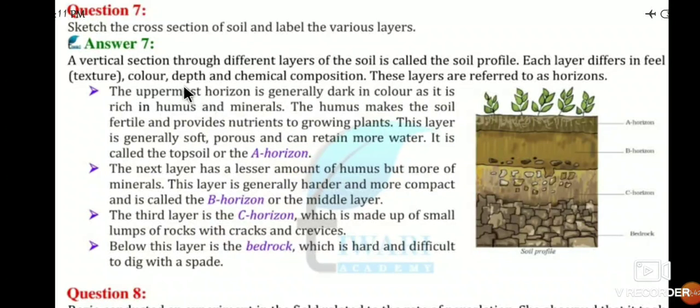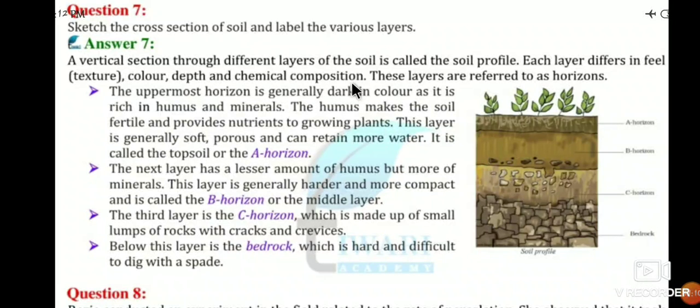See here. A vertical section through different layers of the soil is called the soil profile. If they ask to define soil profile, you should write: a vertical section through different layers of the soil is called the soil profile. Each layer differs in feel, color, depth and chemical composition.